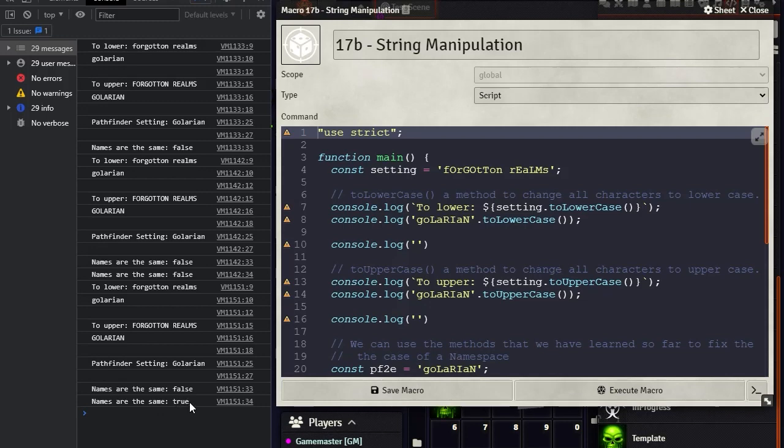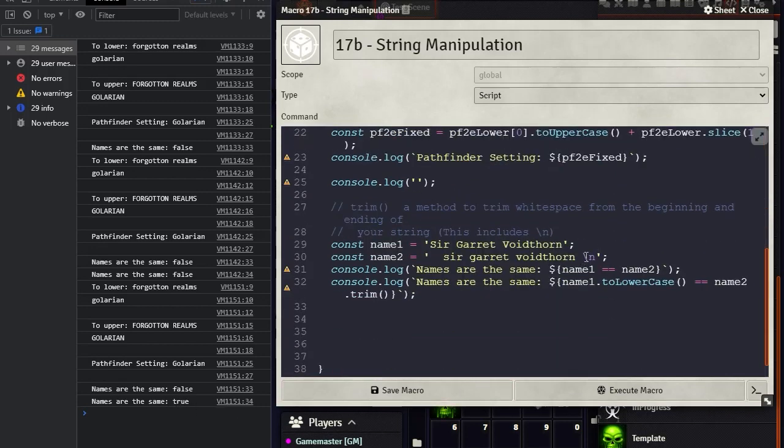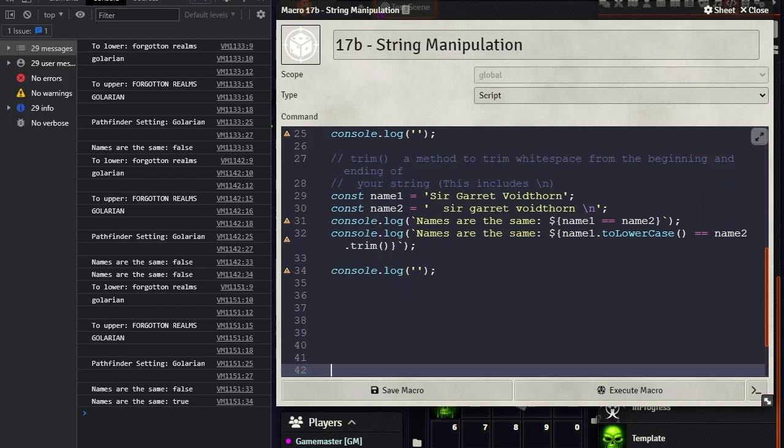And there you go. Now they're the same because it's removed the new line and any spaces before. All right, so that is the trim. Control C there, Control V there. Go ahead and add some more.